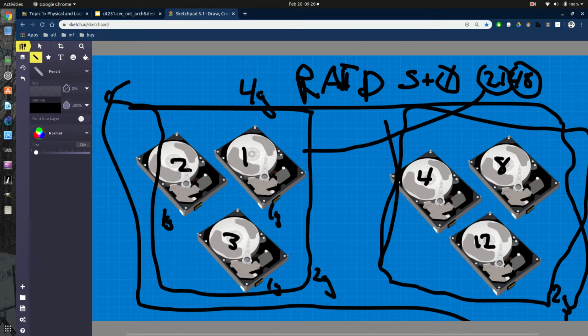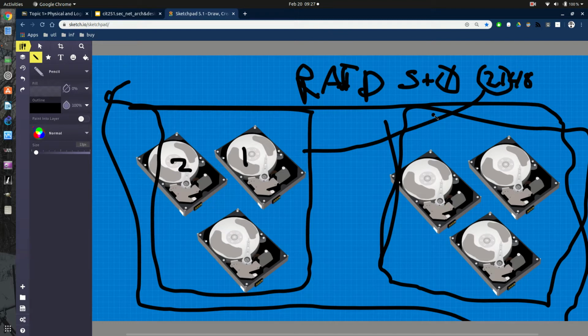And we can lose 1 disk here. If this disk goes down, we're still good, we can operate. Well, actually, we're not going to be up and operating. We have to rebuild these disks in order to keep going. That's why RAID 5 plus 0 is built. So we have speed on top of speed, really, with a little bit of redundancy built in. If we lose a drive, it's not a big deal. If we lose 2 drives, however, we're in serious trouble on one of these RAIDs because we're going to lose half our data. There's no redundancy in striping. That's why people like to run with RAID 5 plus 1.